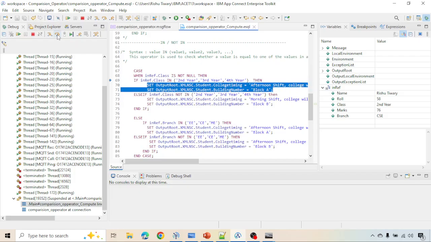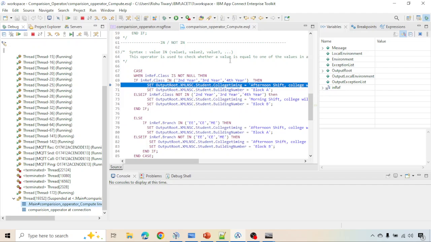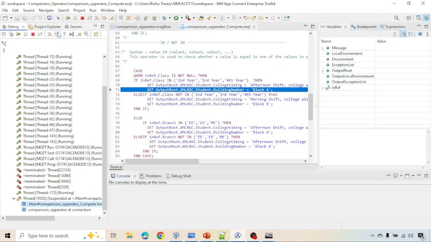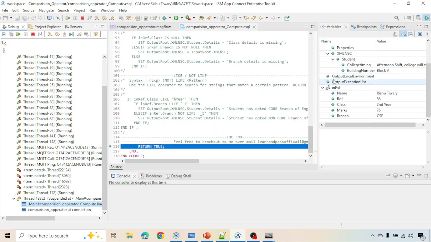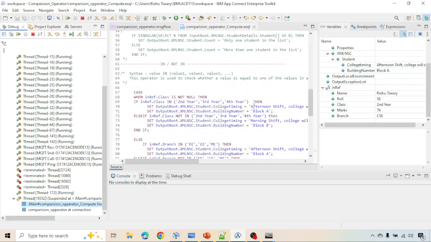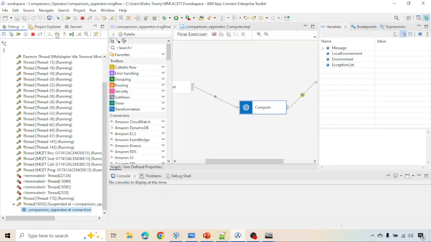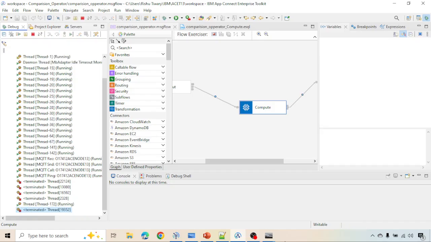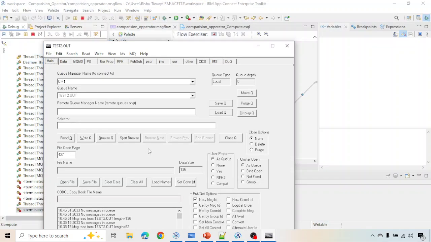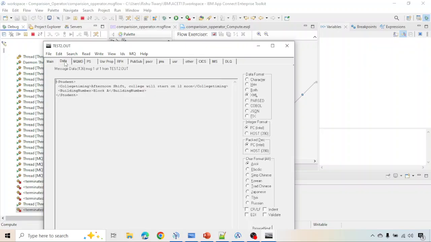In the output root currently there is nothing, but after executing you can see college timing and the building block executed as per this: afternoon shift and block A. If I browse the queue, we see the same thing in the output: afternoon shift and block A.